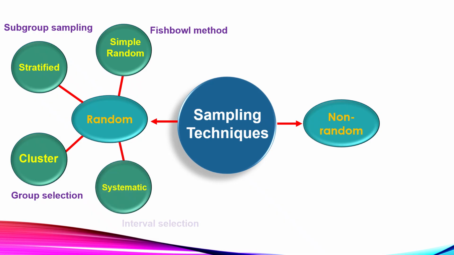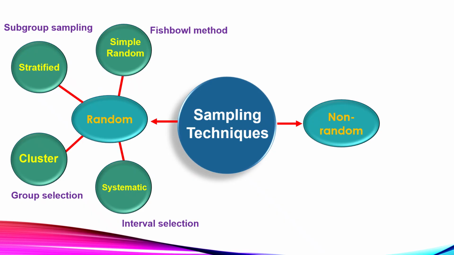And then we also have systematic sampling. It's called interval selection, where you are going to set an interval. Like for example, let's say 3 as your interval. So every third person that you see in the target population will be part of your participants. So that's kind of random sampling. Every third person, when you count them, that's part of the participants.